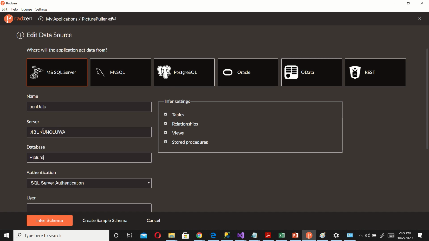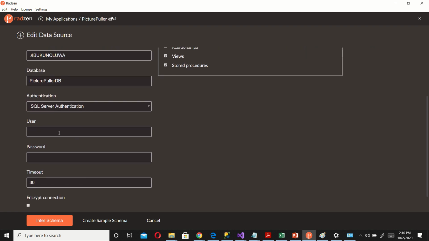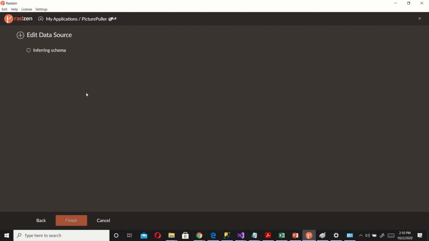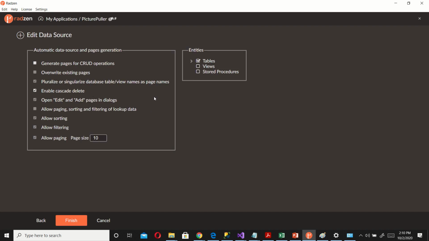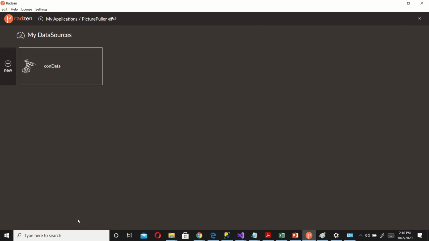Database name is picture Polar DB, user SA, password, click on autofetch schema. Say finish.